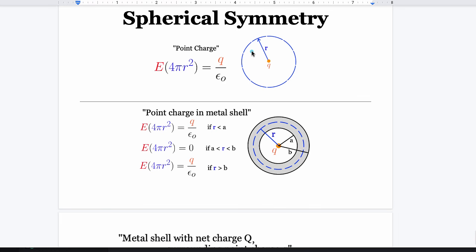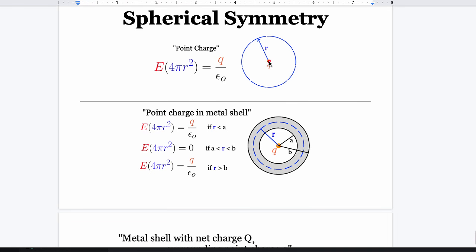So this looks like a circle, but it's a sphere. It's a 3D sphere. The surface is 2D. It's the 2D surface of the sphere. So you bring the E out, it turns into E times the integral of dA. dA is just the area of this sphere. My Gaussian surfaces are always going to have radii of little r. So E times 4 pi r squared, which is the surface area of a sphere. And if you notice, this left-hand side for all these examples is going to be identical. They're all E times 4 pi r squared because that's the surface area of the sphere. And if it's spherical symmetry, that's all you get to choose. So the left-hand side's fixed. The only question is, what does the right-hand side become?